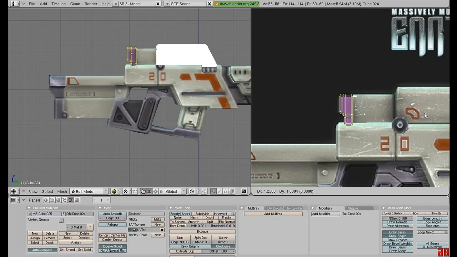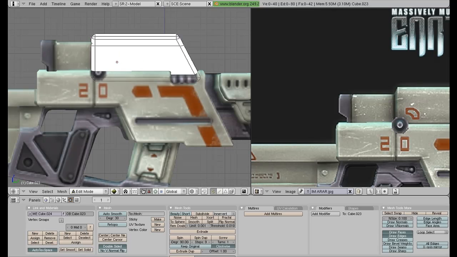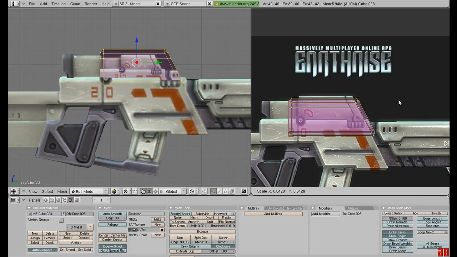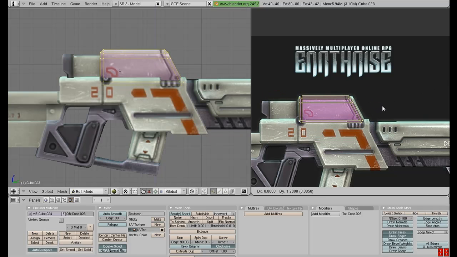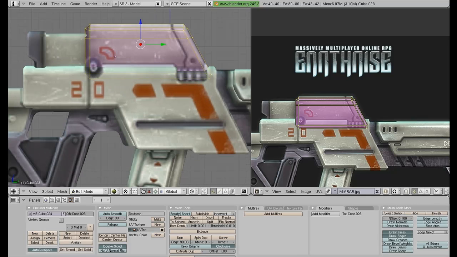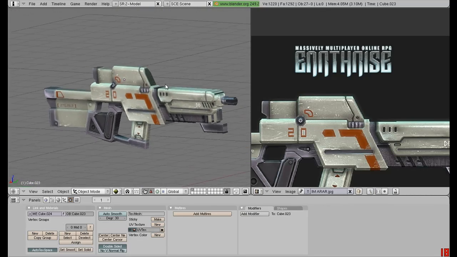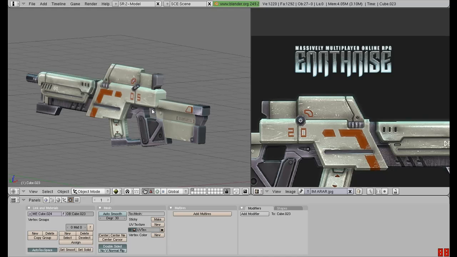Okay, it goes there, I think. Does it? I don't know. Yes, it does. Sorted. Unwrap. Unwrapping from project view. I only found out about it a few days ago, which I was really shocked about, because it was really helpful. That has to be bigger for a start. Okay, as bad as it looks, who cares? I don't. So, here we go. You'll have to make do with that. I'm in a rush. Okay, so there's the textured gun, fully textured and whatnot.